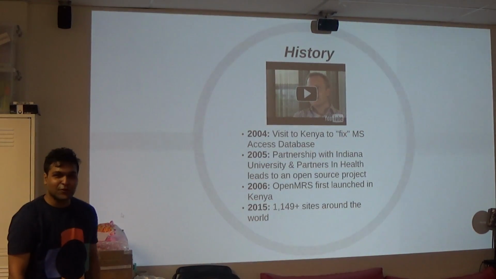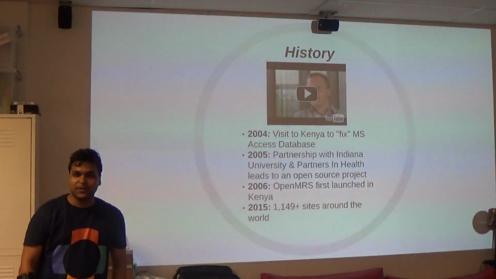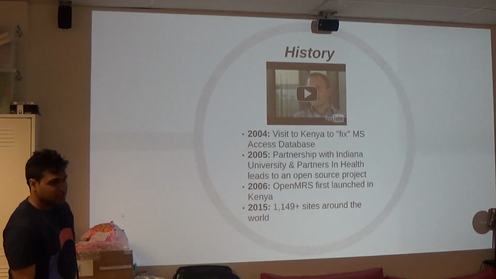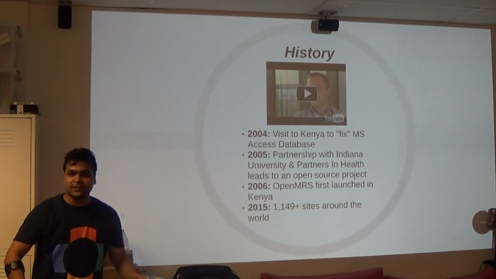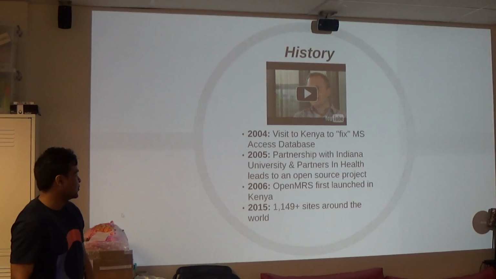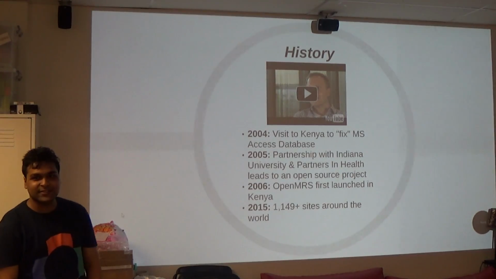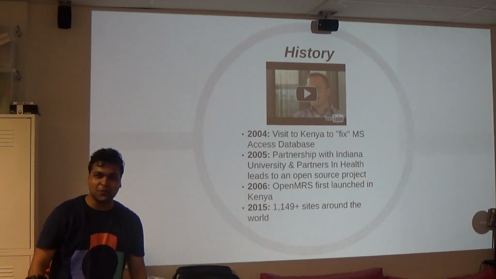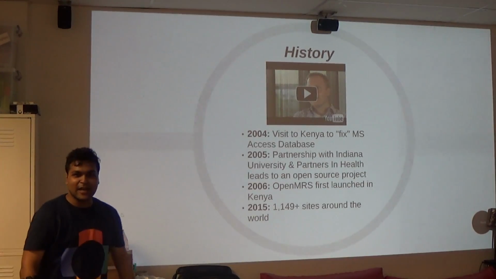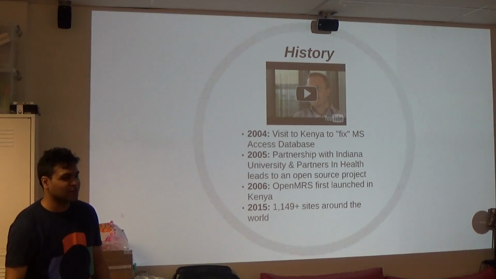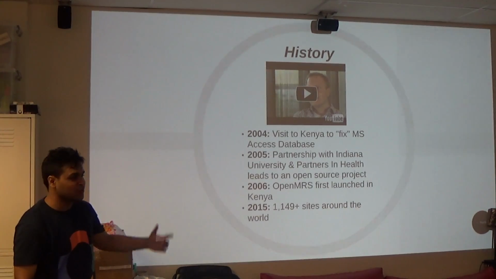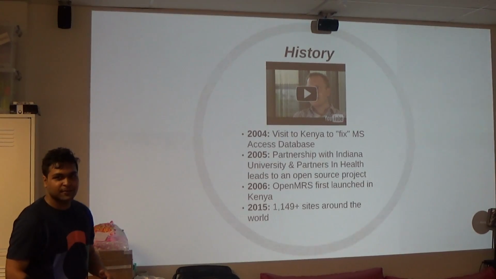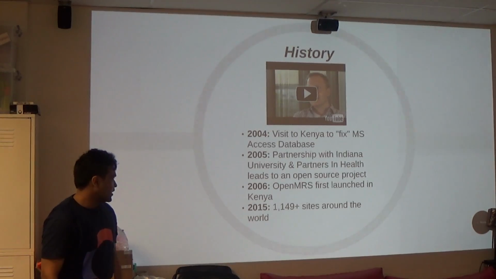Alright, so that gave us a lot of insight into what OpenMRS is and how it was started. So, giving a brief timeline of how everything happened. The lead doctor's son was asked to visit Kenya to fix a MS Access database. That son would be Burke Mamlin, who is the other founder of OpenMRS. He said that he's not coming alone, he wanted to tag along with a friend of his, and that friend would be Paul Biondich, who you just saw. So Paul and Burke visited Kenya to fix a MS Access database for AMPATH.